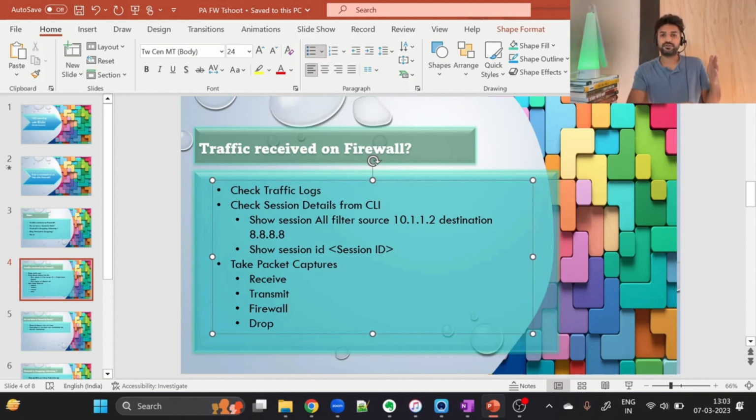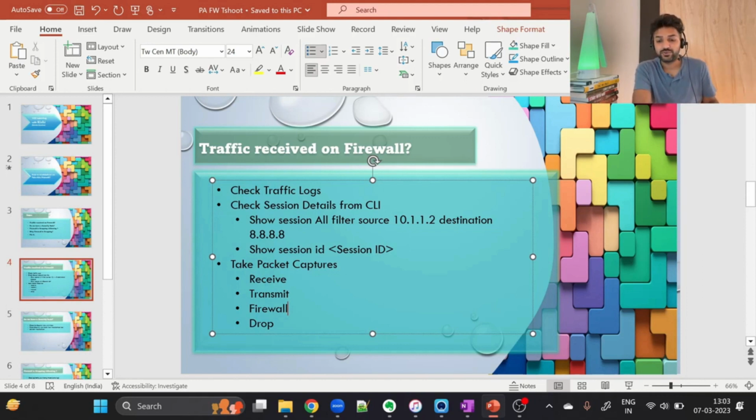What is receive? Whenever we receive traffic on the firewall, that is the receive stage. That means the firewall received the traffic. Transmit means the firewall processed everything, we have rules, routing and NAT rules in place, everything is applied, and we transmitted the packet to the exit interface. So we will see those packets in transmit. Suppose we received a packet and the firewall dropped it, we will not see that traffic in transmit, because the firewall dropped it, it never transmitted that packet. So this is also one way to troubleshoot and identify whether the firewall is forwarding the same packet that we have received or not.